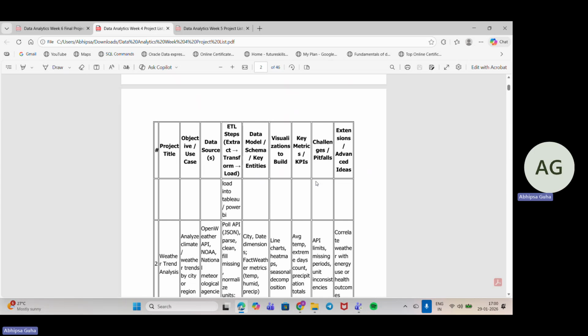Okay, so as you know, in Tableau you have the option of creating more than one dashboard because of the shortage of space and so on. So if required, you can divide the dashboard into two halves. Maybe one dashboard related totally to sales, and another related to customers or orders. You can do it like that. This is how you can divide it up, and you have to submit the screenshots.